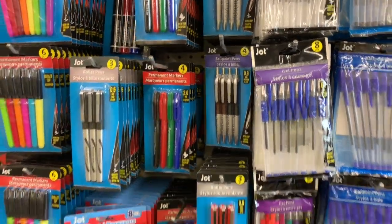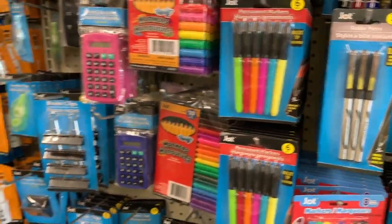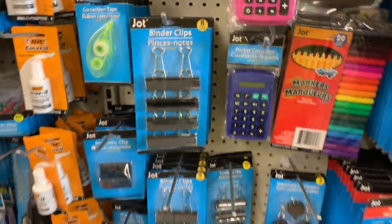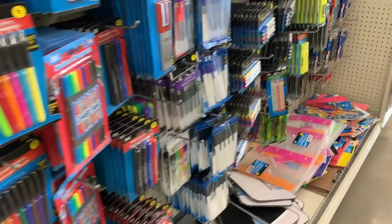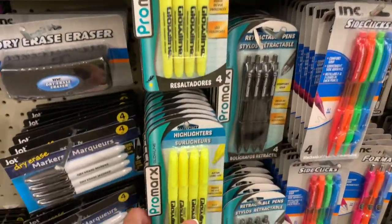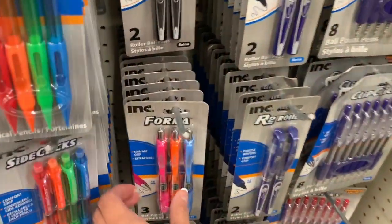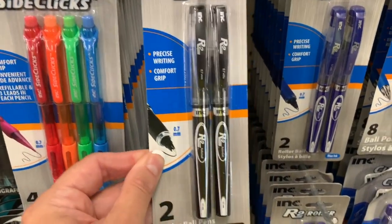They have a lot of pens in here. Double-sided markers. A couple different colors of calculators. More glue. I think the most pens we've seen in a bag is 10. I really like the ink brand. These are the roller pens. These look like they'd be really nice.